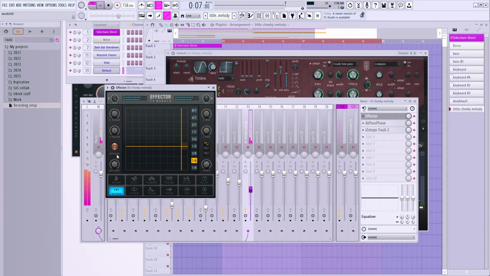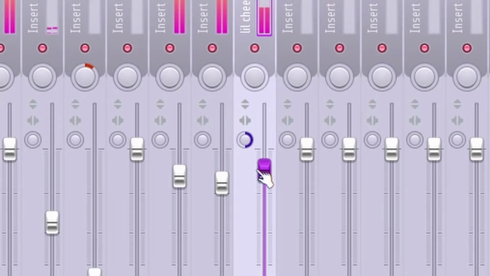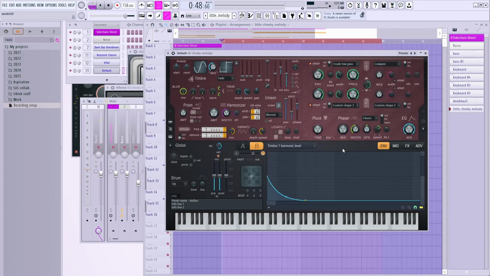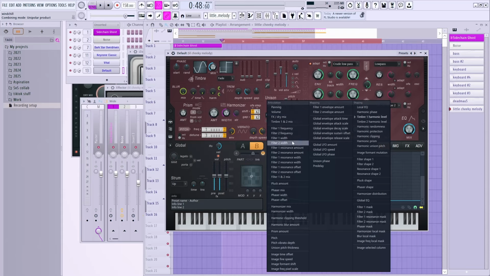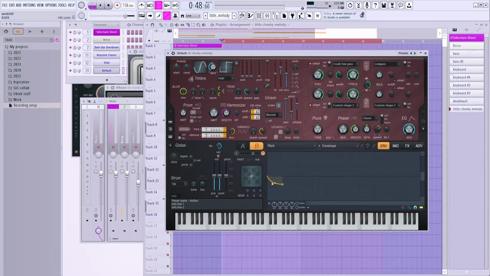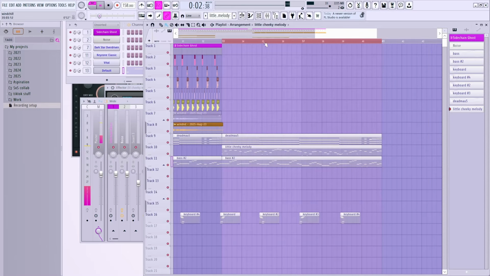Okay, what if we add this here? It's got too much weird stereo stuff now. I wanted to always have that little snap at the beginning. And the way that you do that, something similar can be achieved with a very, very simple little pitch envelope. So we want it to land on the correct pitch and then start higher. It's a different effect for sure, but it's more consistent. And it also allows the effect from this to come through more clearly.